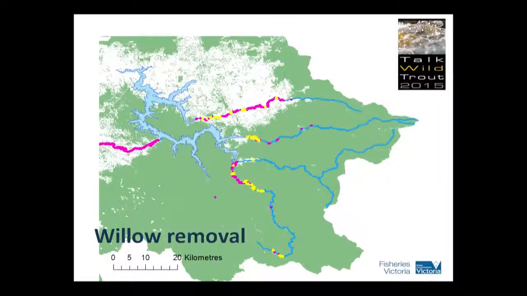So there's a number of different reasons why willows are removed, but we're going to put that to one side. That's not what we're going to talk about today. What we can see, though, is that willows have been removed, but nowhere near all willows have been removed in these areas. And it's quite patchy where they've been removed. It's generally in these lower reaches of these systems where the willow removal has occurred. This is already areas that are potentially prone to getting hot in the first place, and potentially already marginal trout habitat.